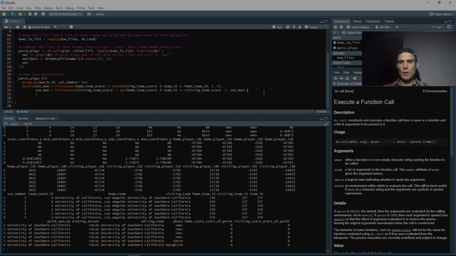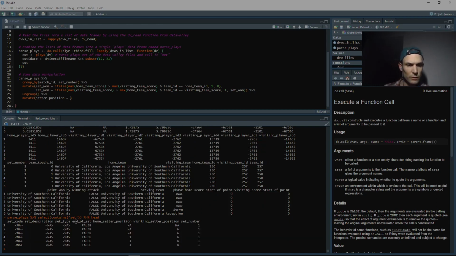We shall see. So now what we want to do is ungroup because I am done doing that. And then I want to create a new column called setter position, because here, if you look, select contains set head, they have visiting team setter position, home team setter position.